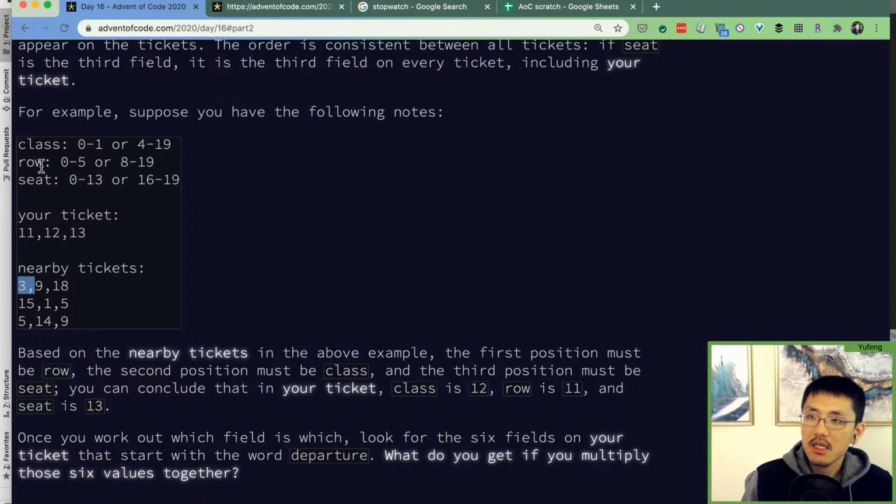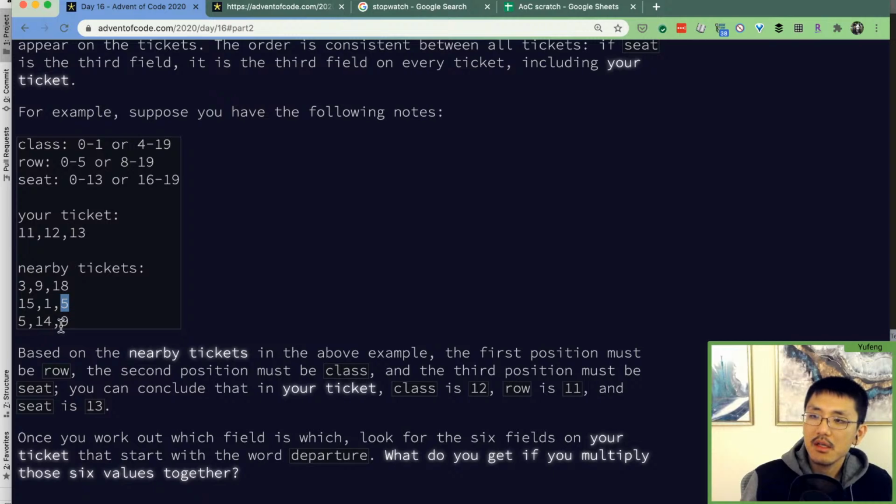And in this case 3 is able to be in row, and that's it. 9 is able, or let's take a look at this 1, right? We'll get to 1 and it's like 1 could be class or row or seat. So it has like 3 different things. But we want to look at it by field. So it's like 18 could be any of them. 5 could be row or class or seat.